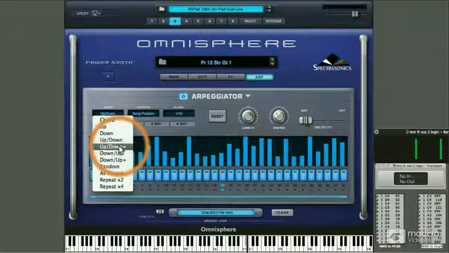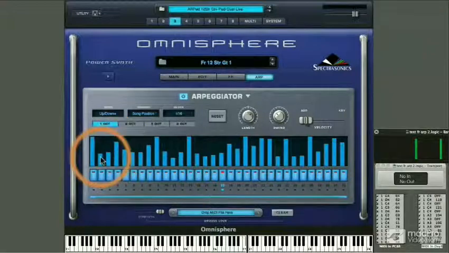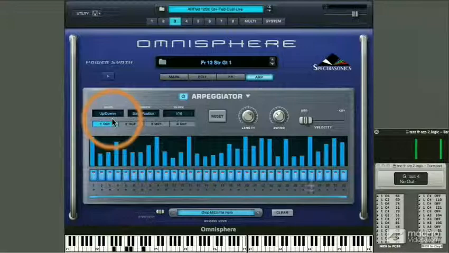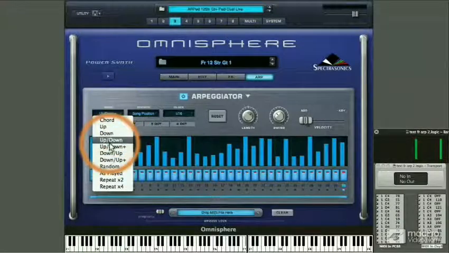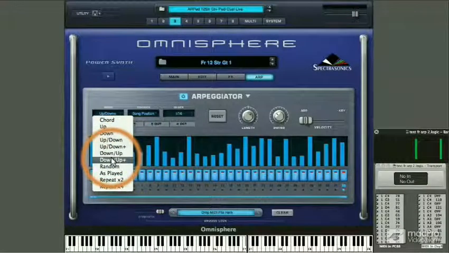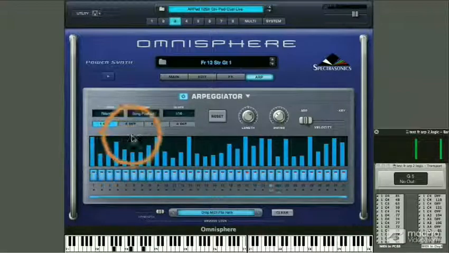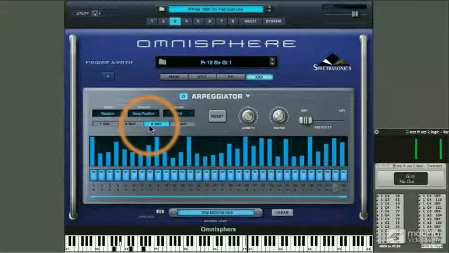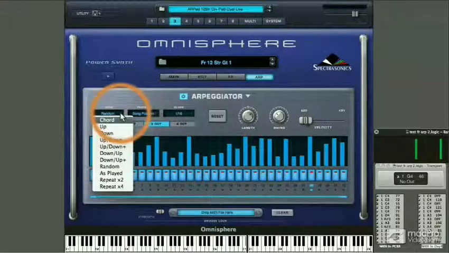Now up-down plus mode is fantastic for 4-note chords when you want to maintain the simple 16th note repetition. It does this by repeating both the top and the bottom notes on each pass up and down. And of course, down up plus exhibits the same type of behavior. Let's move to random mode, one of my favorites. Play a chord. The notes are triggered in different orders with each repetition. And if you spread it out over multiple octaves, you get that wacky, cool, randomized, arpeggiated pattern that I love so much.